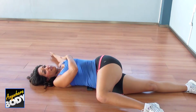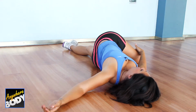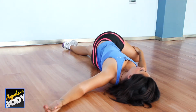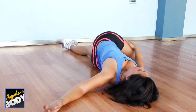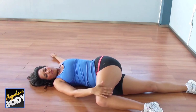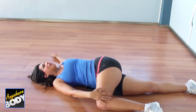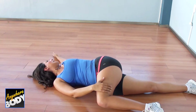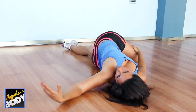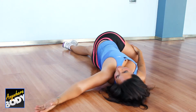This stretches your chest. And this part, the more you get the knee down towards the floor, the more you're getting a stretch in your lower back. So try to get it down here. So right now I'm feeling a nice little stretch through here in the lower back as well as my chest. And then turn and look in the same direction that your arm is facing.